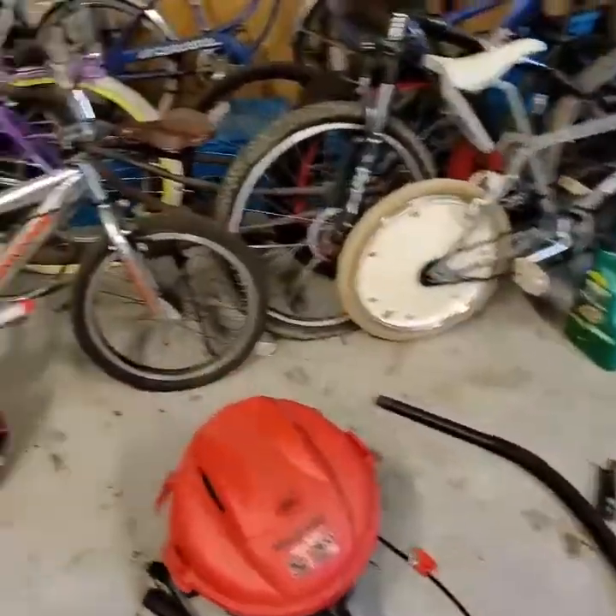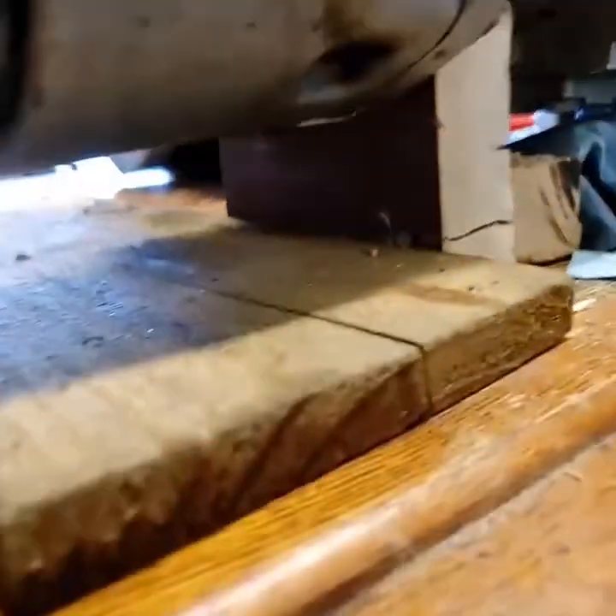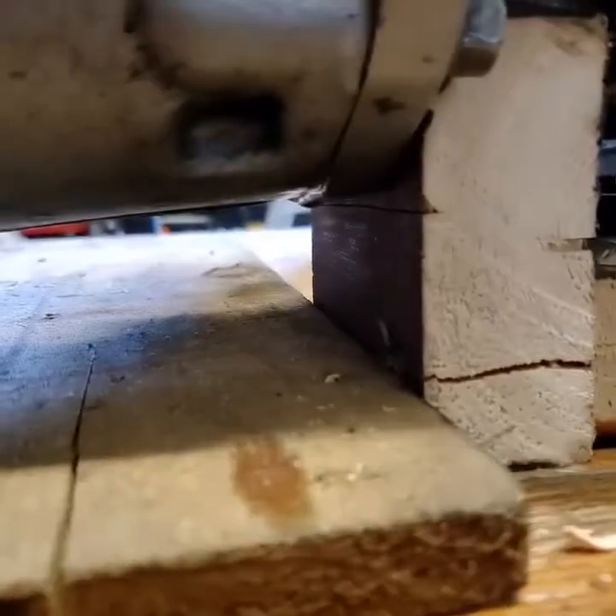I kind of expected it, but I was hoping for the best. It came out here just now, and my trans is leaking. Got a little bit right there — you can see it dripping. And then you've got a little bit right there too. It ain't dripping, but it's close.